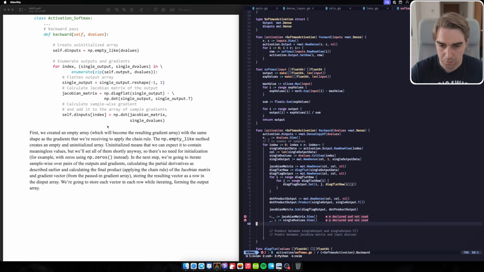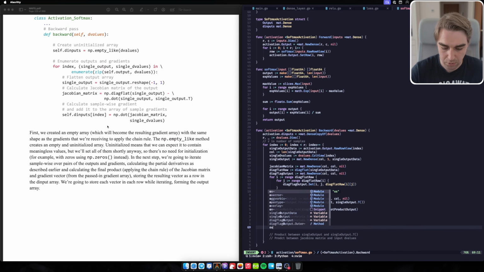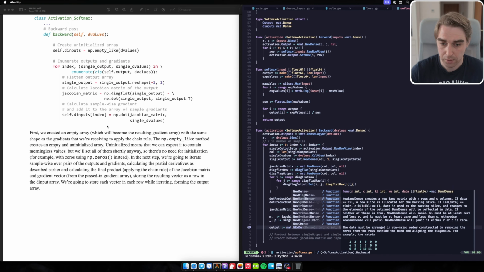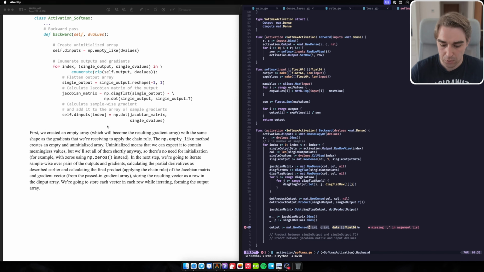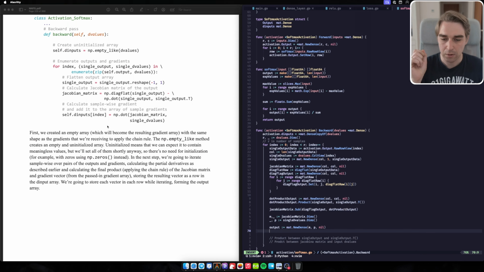Okay, so the output in this case will be new dense between m, p, and again nil, because we're creating data.